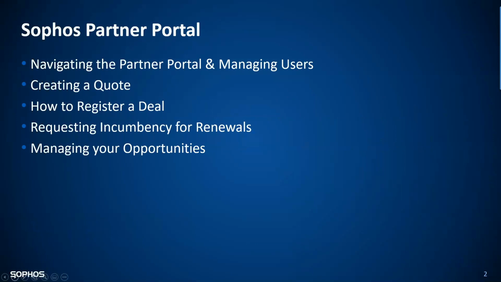We're going to go over navigating the Partner Portal and managing your users and their access levels. I will show you how to create a quote in just 4 steps, how to register a deal for new business or upgrade business, how to request incumbency for eligible renewals, and how to manage your overall opportunities with Sophos.